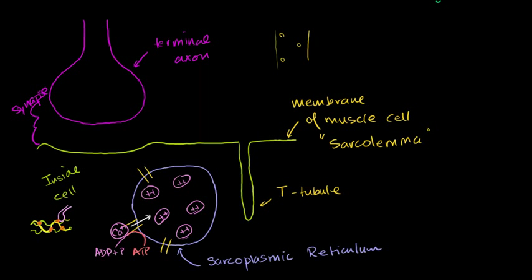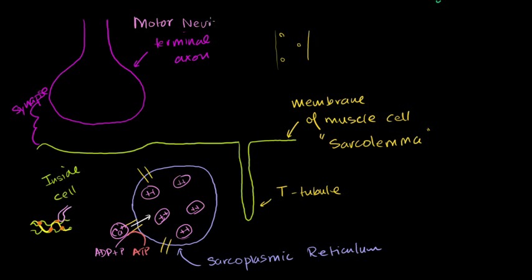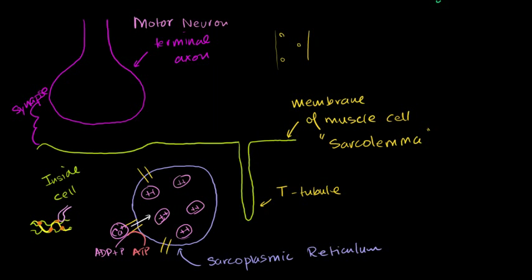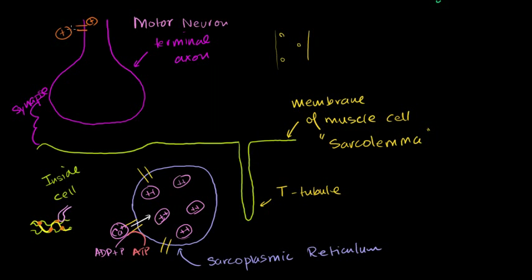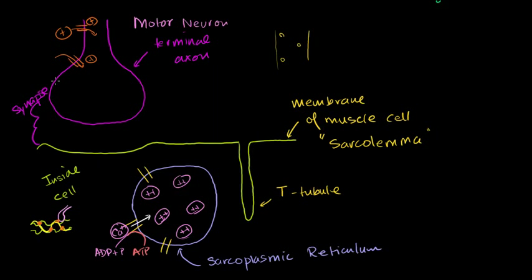So let's say this neuron — a motor neuron — is signaling for a muscle contraction. We know how signals travel across neurons, especially across axons, with an action potential. A voltage-gated sodium channel opens when there's a little bit of positive voltage, allowing more sodium to flow in. That makes it more positive, which triggers the next voltage-gated channel to open. This keeps traveling down the membrane of the axon. Eventually, when you get enough of a positive threshold, voltage-gated calcium channels open up.